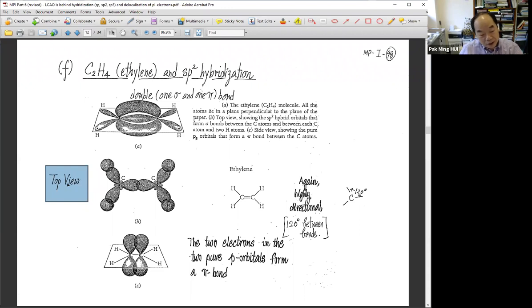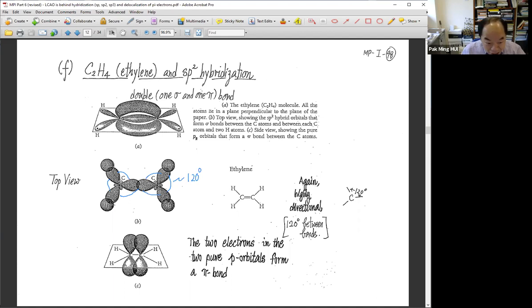So if you look at it that way, you will see very nice 120-degree angles coming up. So you have this, this, this. They are all 120 degrees, and they all form strong bonds on this, you can call it the XY plane. All right. So it is rather unusual.